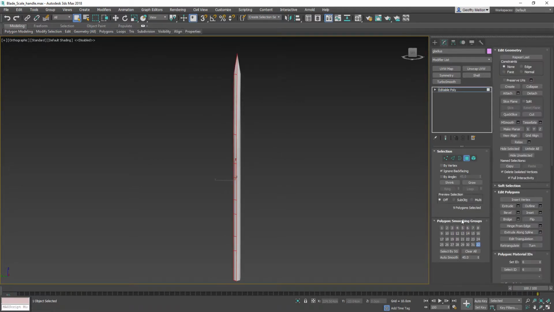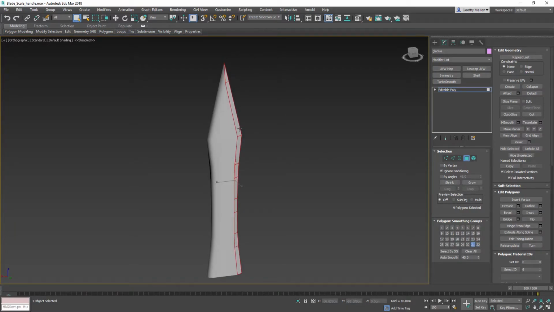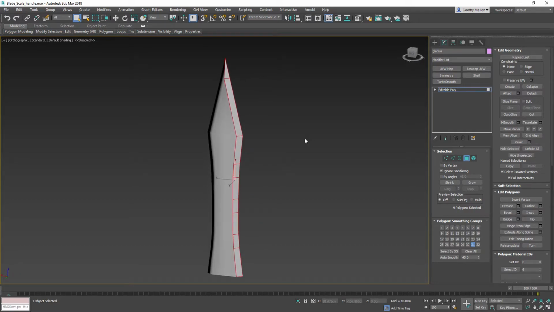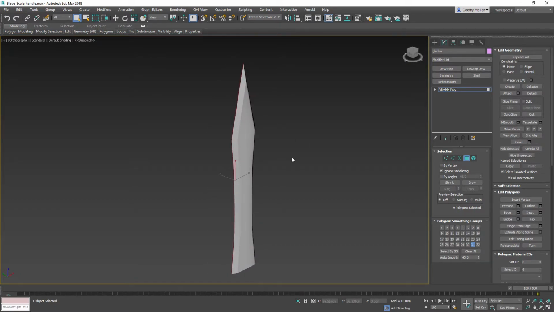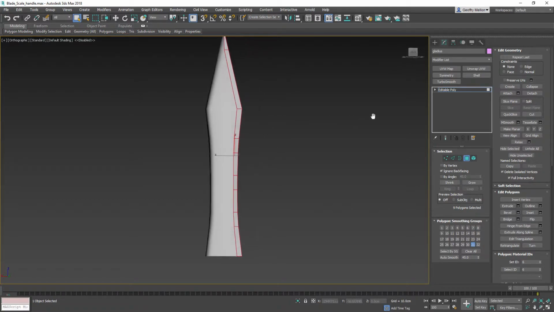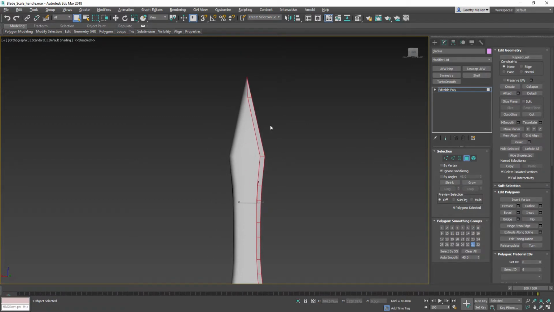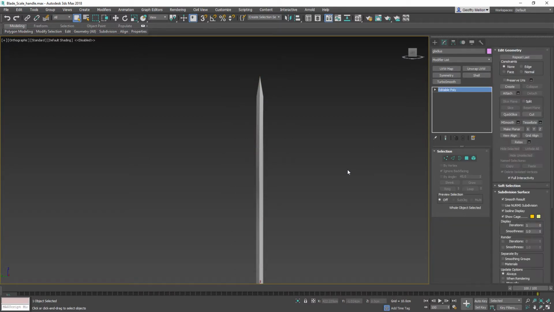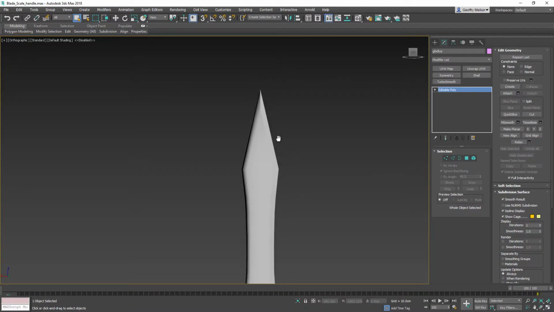So what I want to do is change that not to 32 but to 31, so the one it's touching over here and the one it's touching over here are different. Okay, so this one and this one are not the same. Let me go back to 4. There we go. We got a nice sharp edge as compared to the other side, which feels like a rounded thing. Okay, and this is without adding geometry.